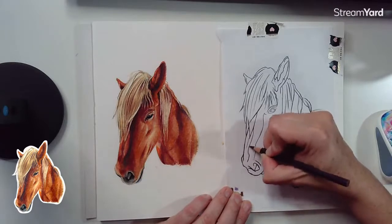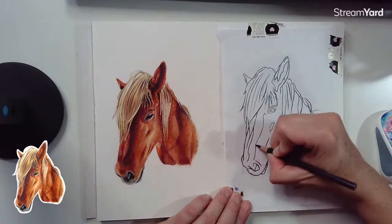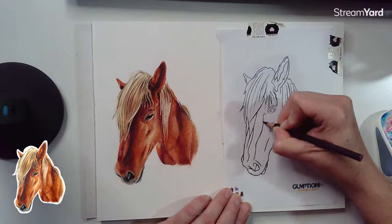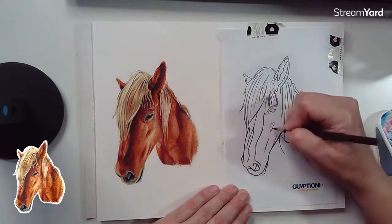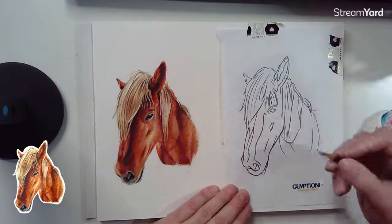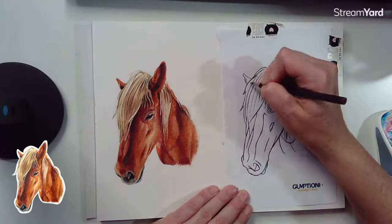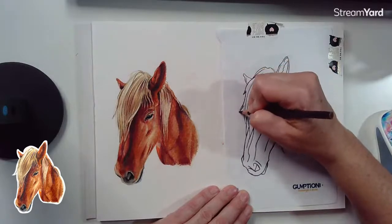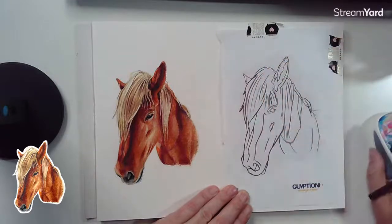So this is a neighborhood horse. We have several horses over here, and they are all gorgeous. And I decided I wanted to do something a little bit different, and maybe not another flower. We've kind of done a few of those.